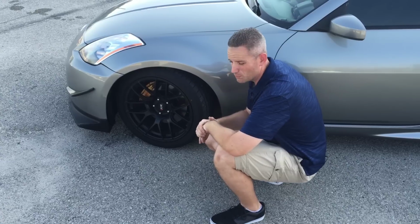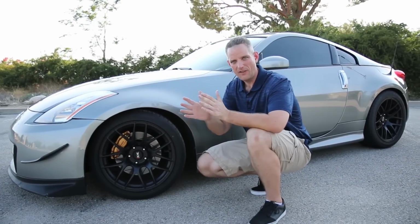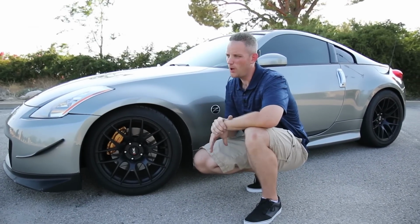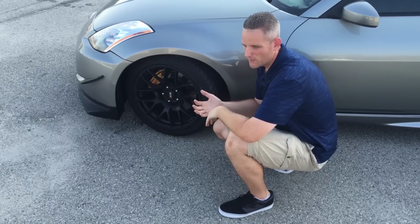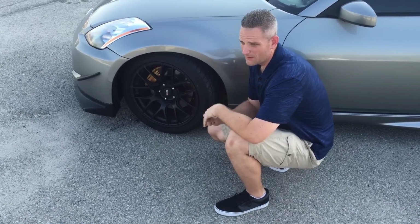The only down part is Brembo brakes are not necessarily the quietest. In fact, they're a floating pad. They kind of flop around in there a little bit because they're hanging on two posts. So they do have some trade-offs where they do make some clicks and things, and you just gotta get used to that. They kind of give the car character.